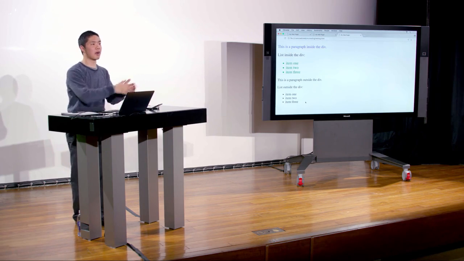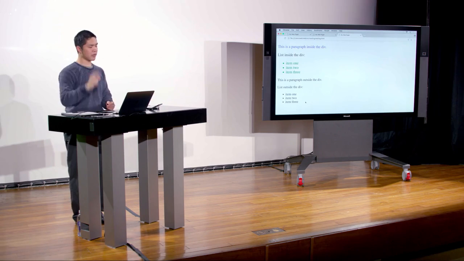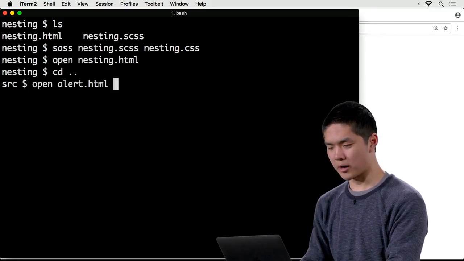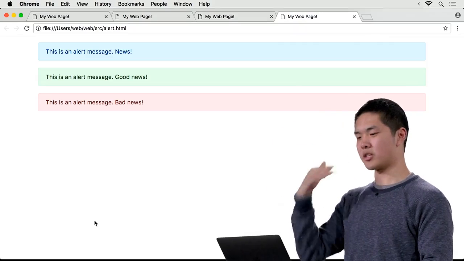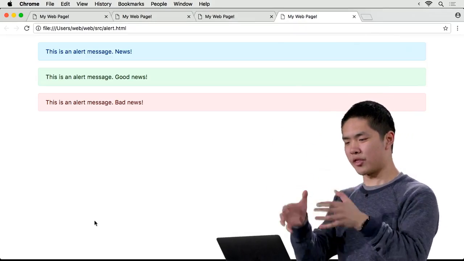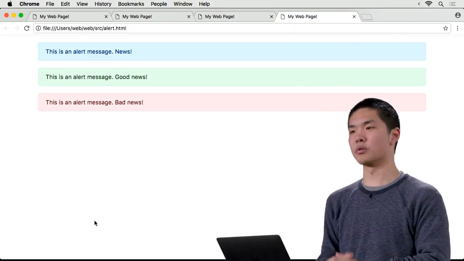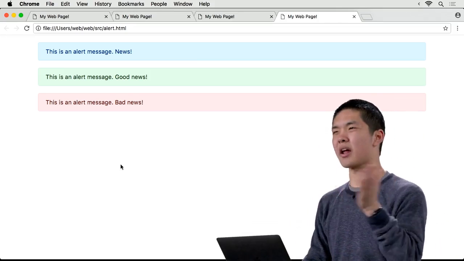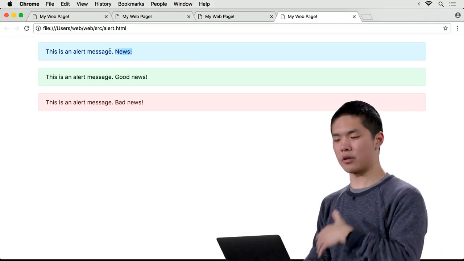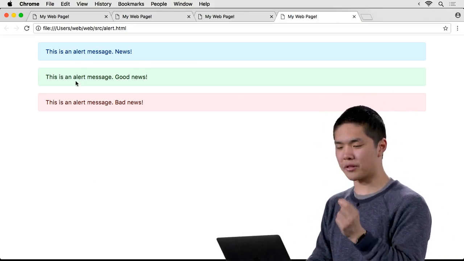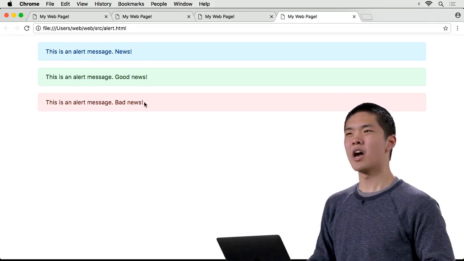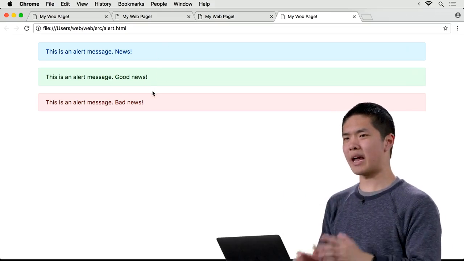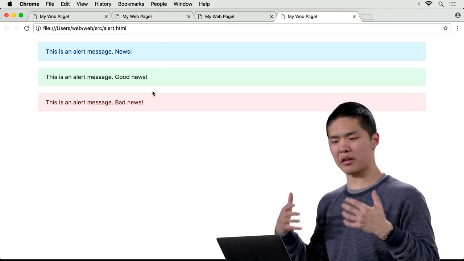So if you think back to Bootstrap, for example, where we saw those alert messages in Bootstrap, I'll open it up, where we had a blue alert, a green alert, and a red alert. What if we wanted to create this sort of interface for ourselves without using Bootstrap, where we wanted different alert messages that were different colors? Well, you might imagine there's a lot of styling that goes into this. There's a particular font that they're using. There's a particular font size that they're using for all of these alert messages. But also, all of these alert messages are different. This one's blue, this one's green, this one's red. And as a result, they need slightly different CSS styling.